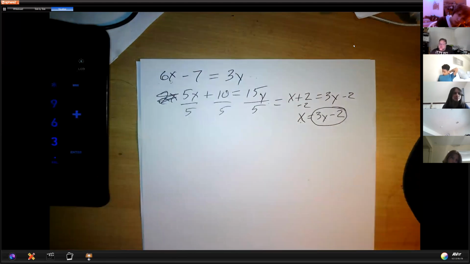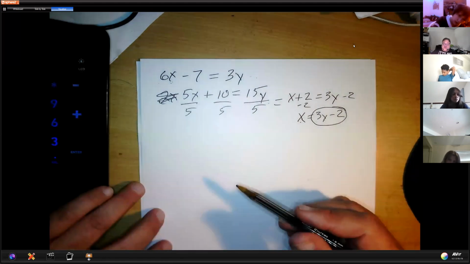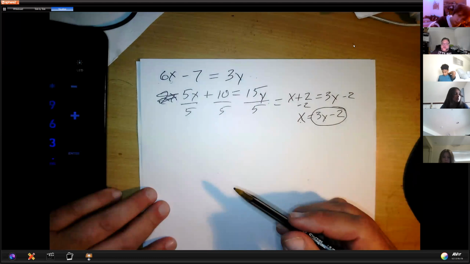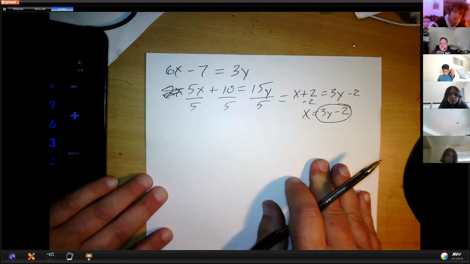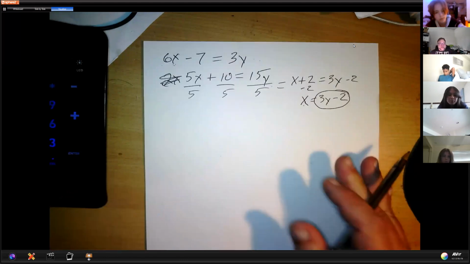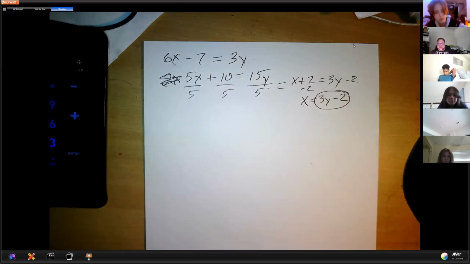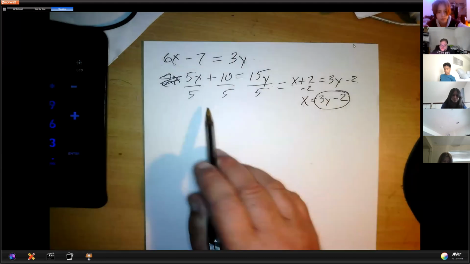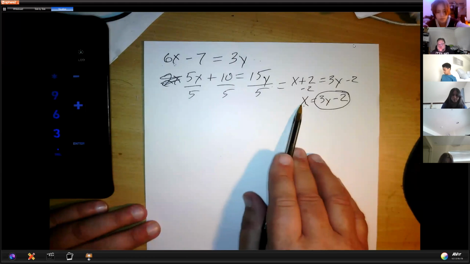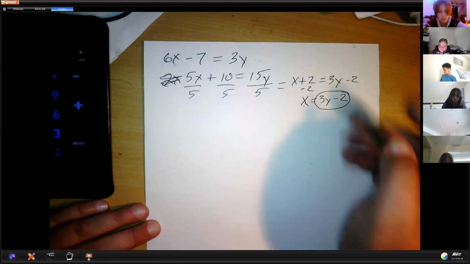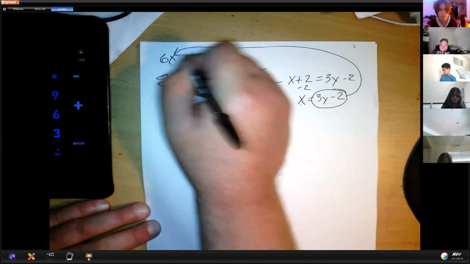So the point of learning both of these methods, both the substitution and the elimination, is that it gives you the flexibility to look at any problem and go, which of my techniques is going to be the best one to use in this situation? Because sometimes you got really weird stuff where there's no obvious way for these two to get matched up and work, okay? So you may run into a situation where it's better to use one of the equations and solve for one of the two variables and then plug it in.